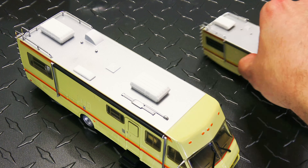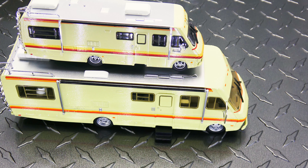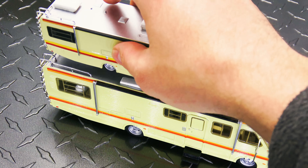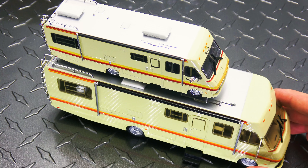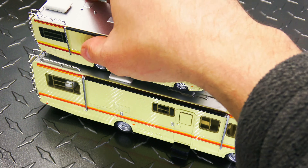That is heavy. Not sure how I'm going to display that one yet. What do you guys say — display them together, side by side? What I need to do is get the Breaking Bad 1:64 version so they can be identical. I've got the green machine version and I'm not going to crack that one open, at least not yet. My package got damaged, but I wouldn't mind having a regular version to put side by side. I found this one at Toys R Us when they first came out, but I never did get the regular Breaking Bad — it just didn't come out in my area, unfortunately.